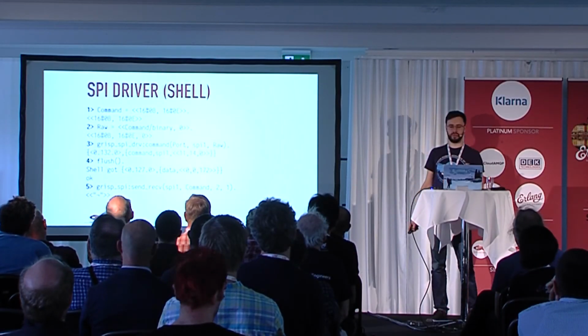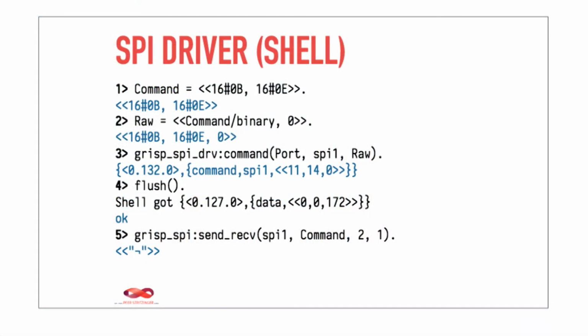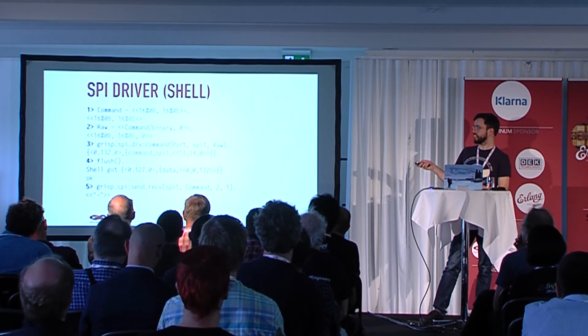So an example of how we use this is, I think, for the accelerometer that I just showed you. A command in SPI is a couple of bytes. It's usually bytes. So in this case, we send 2 bytes. The first byte for the accelerometer, this is all in the documentation for this accelerometer chip, and you can read lots about which commands and which registers to read and write. So this means read from a register, and I want to read from this register. And I think in this case it's the who-am-I register, which is like the device ID of the PMod. And we pack this with an extra byte.